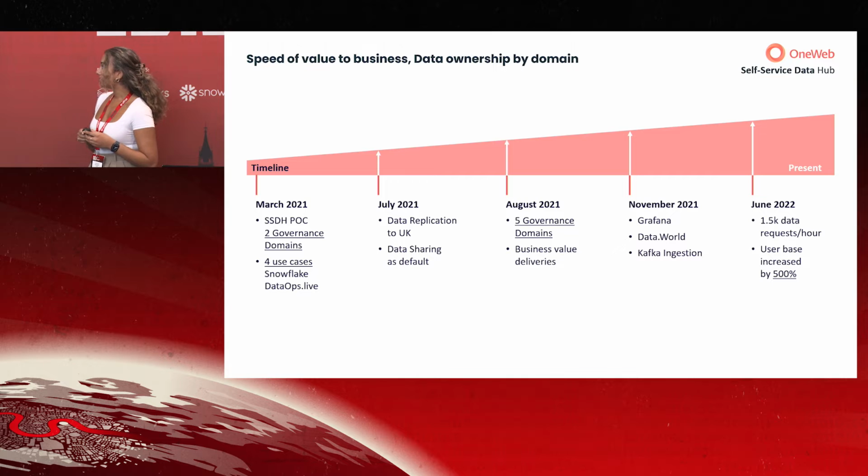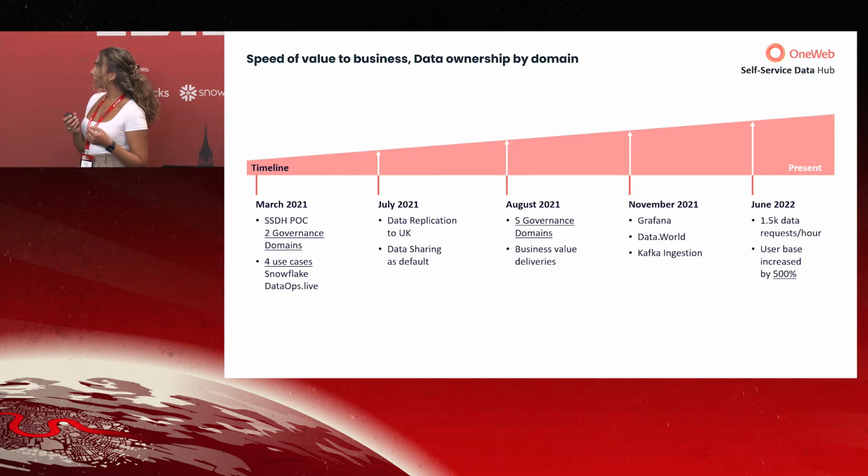And initially, data stewards weren't really keen on sharing their data, so we came up with the approach that if you wanted to use shared data, you then had to provide your own data. And we started working with the data stewards and the subject matter experts to start building their use cases and data lakes, and then we saw an increase in governance domains by August, where business value was being delivered.